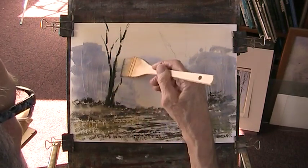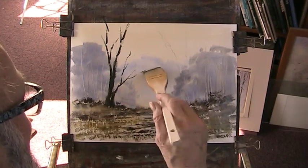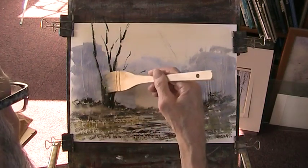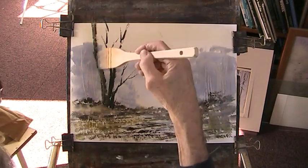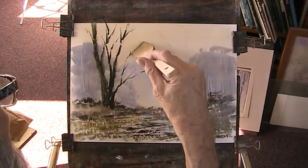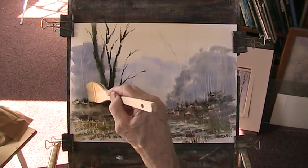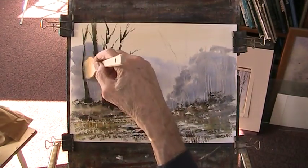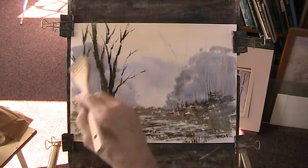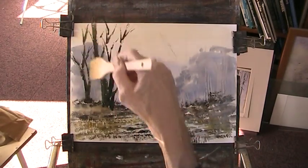It's a different paper entirely. Even the not cold, hot pressed paper is quite rough. It was the greeny colour I wanted in this. Trying to get the twists that you get where the branches break as they go along. For example, oops, that. So it looks like it kinks rather than they're just a complete symmetrical shape. It won't be.